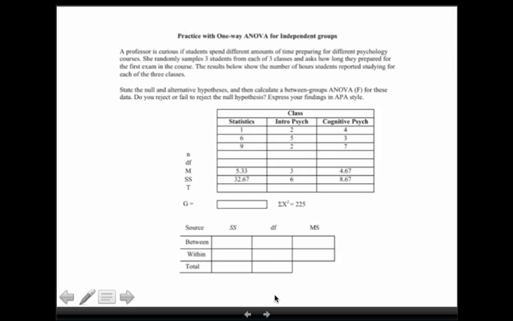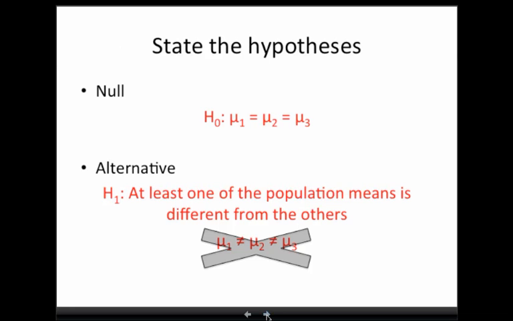Now, in our steps of hypothesis testing, the first thing that you need to do is set up your hypotheses. When you are setting up your hypotheses, you're going to have a null and an alternative hypothesis. With ANOVAs, you do an ANOVA to measure differences between groups, just like you do an independent t-test to measure differences between groups. The thing with ANOVA, though, is that you have more than 2 groups. So with t-test, you're testing group differences with 2 groups. With ANOVA, you are testing group differences with more than 2 groups.